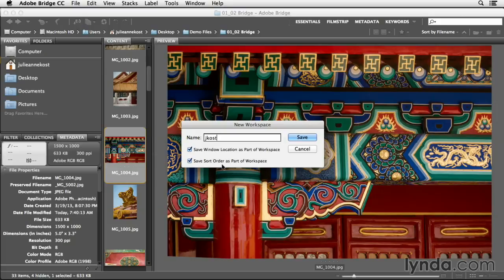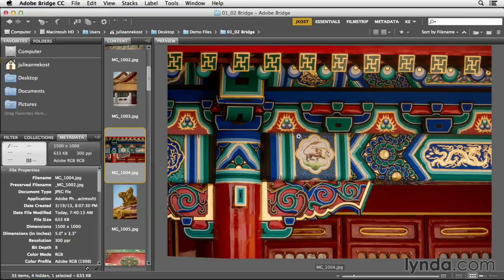That's something we haven't talked about, but the sort order right here determines the order that I see my images in the content area. So I can choose whether or not I want to save those by just checking it on or off. Go ahead and click Save, and now you'll notice up here at the top, the first option is My Workspace. If I wanted to change the order of these workspaces, say for example, I didn't like the film strip workspace and I wanted to demote it, I can just click and drag that over to the right.